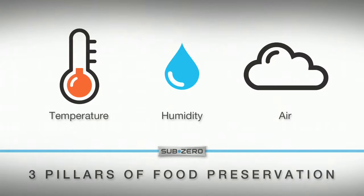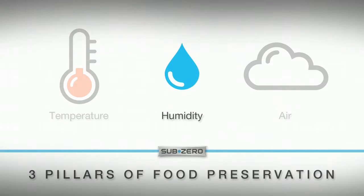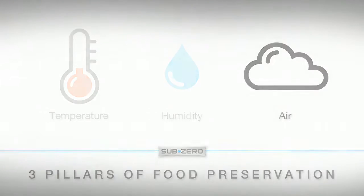Sub-Zero technology addresses all three pillars of food preservation: proper temperature control, proper humidity for each type of food with exclusive dual refrigeration, and pure air, cleansed of mold, bacteria, and ethylene gas.